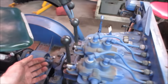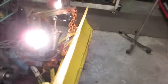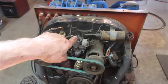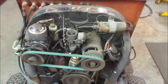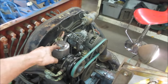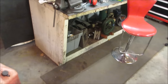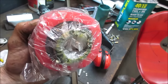Headlights? Is that it? She's alive. I gotta get an air cleaner for it. I think they didn't have an air cleaner on it also because they had the choke cable going up with it where it sits. That and this is in a way for a regular Volkswagen one. I got a little foam one over there. I don't know if it's gonna be good enough. Yeah, it's not gonna be big enough.